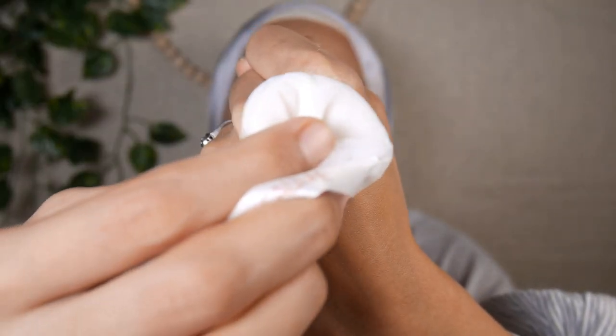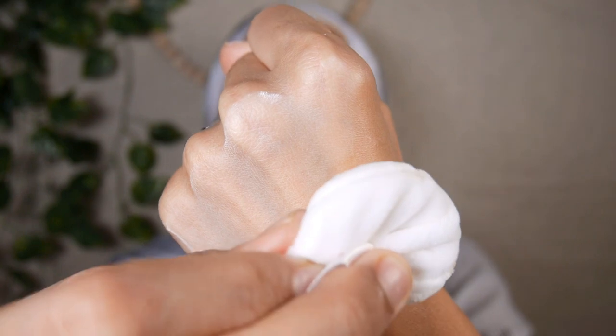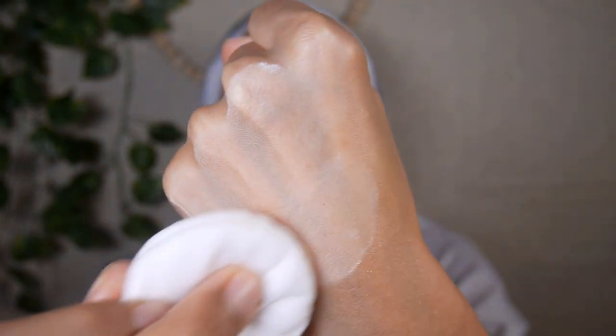So I'm gonna swatch this powder at the back of my hand. Hopefully you have a general idea on how this powder will look like against your skin tone. So first I want to swatch the shade 01. And then I'm gonna swatch the shade 03 down here. I also did a flashback test. It doesn't have any flashback at all, thank God.